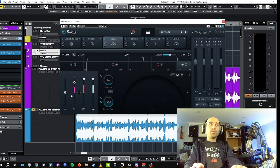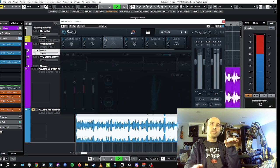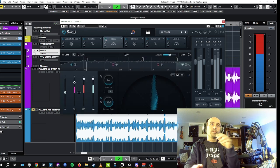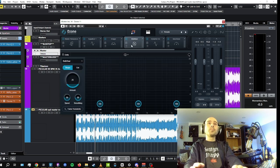Then we're on to the imager. Again, we're just widening everything but the bottom frequencies. So really wide on the higher stuff, and then fairly wide on the mids and low mids. So you really feel a shift there.